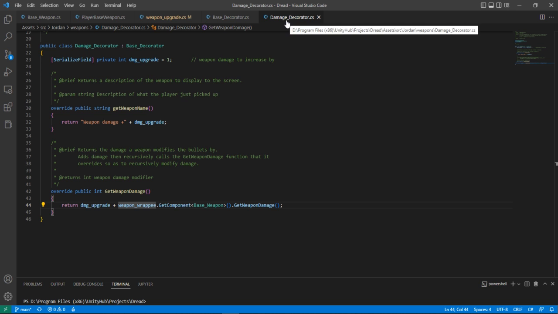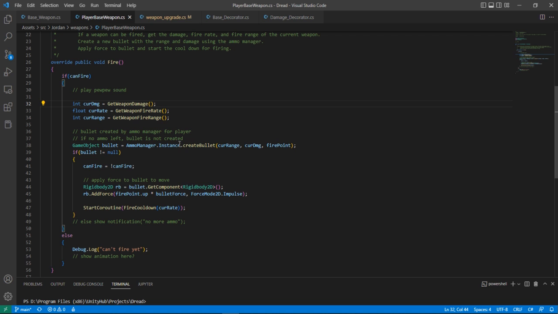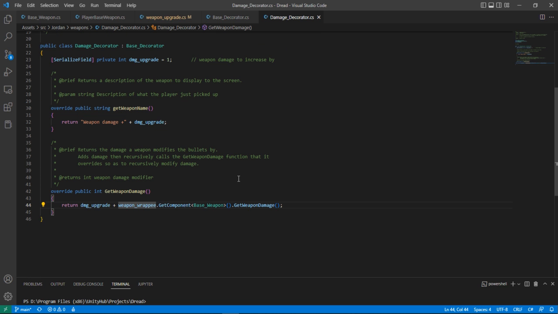And because this inherits from the base weapon class, it does not need to override that fire function. Anytime fire gets called from an upgraded class, it's going to call that fire function, which is why these functions are so important. Our upgrade classes are going to override these functions, and that's how we increase our functionality.